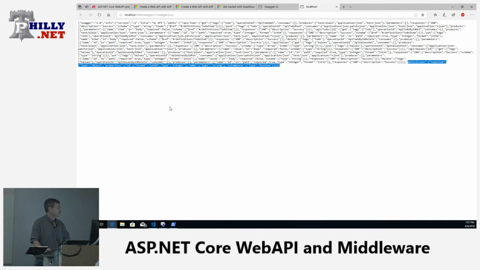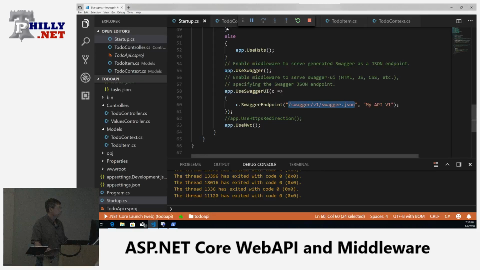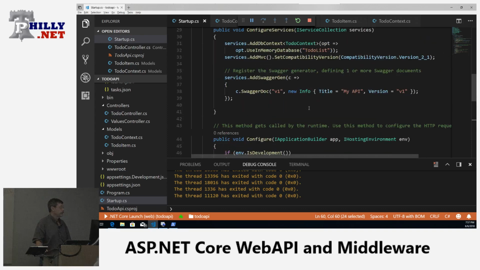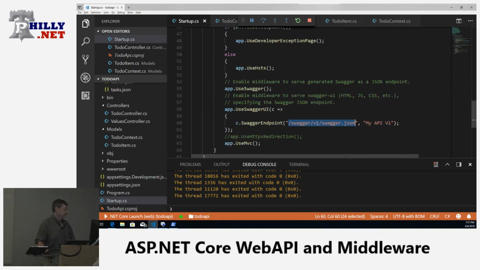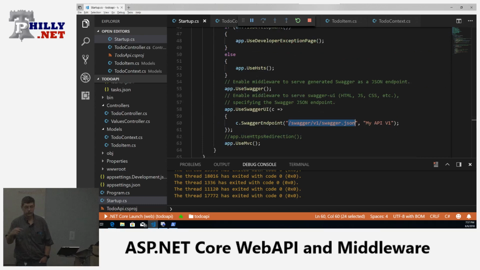How many lines of code did we add to this? We added some middleware stuff. We included some stuff in the project file, and that's pretty much it. So what are we talking about here? This line here and these down here. So a handful of lines. That's all it took. And it went through and used reflection and went through all your code to see what's going on and generates all the output. That's all. So that's a good start for API stuff.